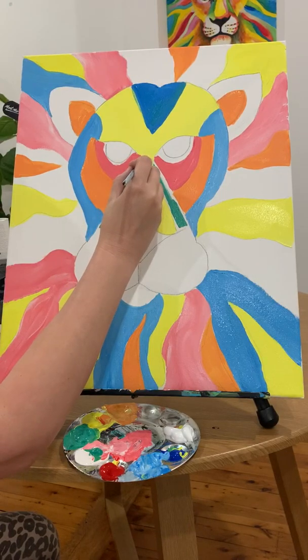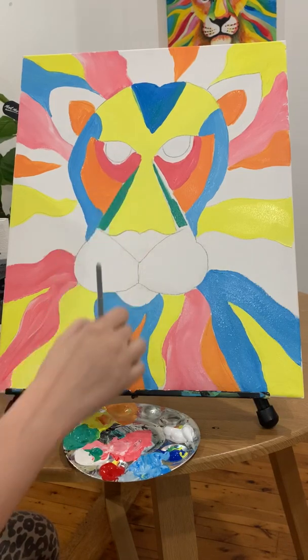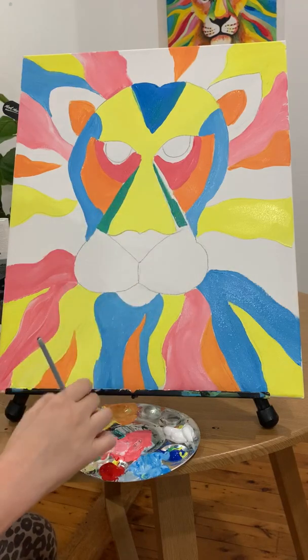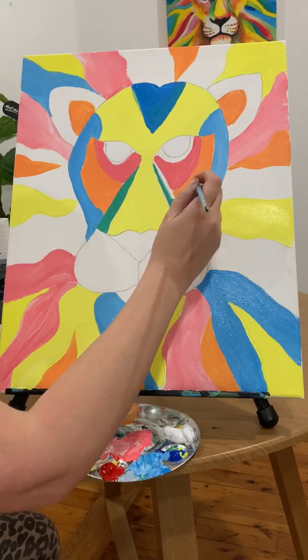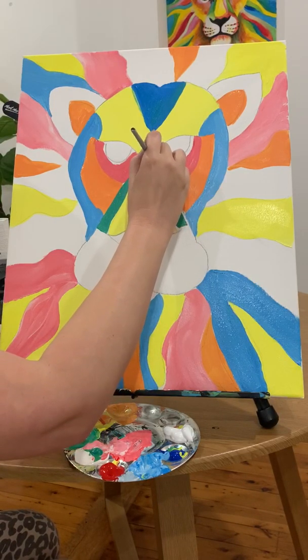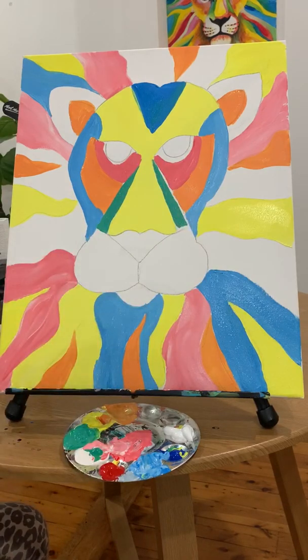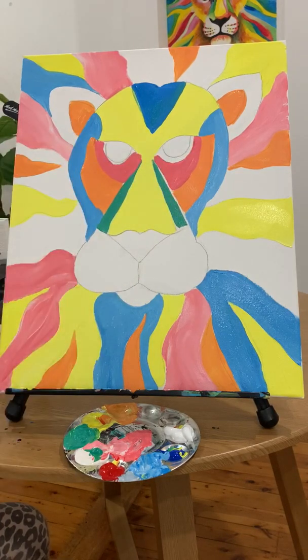Now my yellow's dry, so I can rest my pinky on it. And this brush will give you a little bit more control again. There we go. And we'll come down. And there's one of our greens. And that's a little bit wet. So is that? How's this one? Yeah. It's easy when you've got to do brush strokes where you need a steady hand to rest your pinky. And when you rest your pinky, you can get a nicer line. So see how my green hasn't come up quite as far? So I do want it to do that. So I'm just gonna, so it's exactly the same.